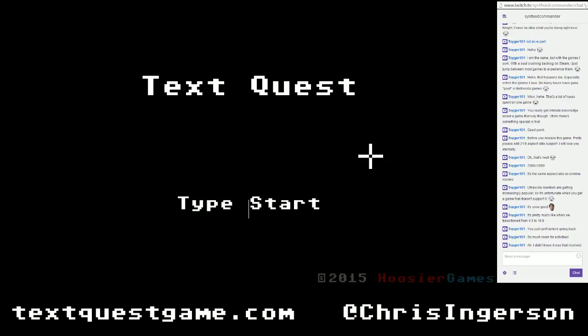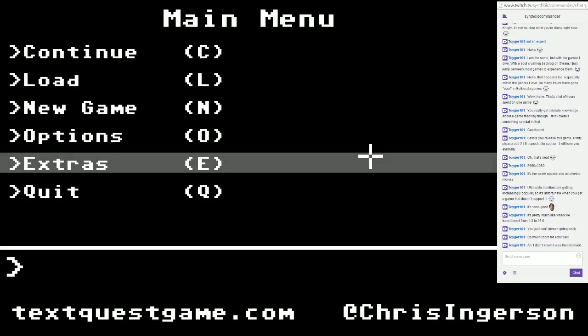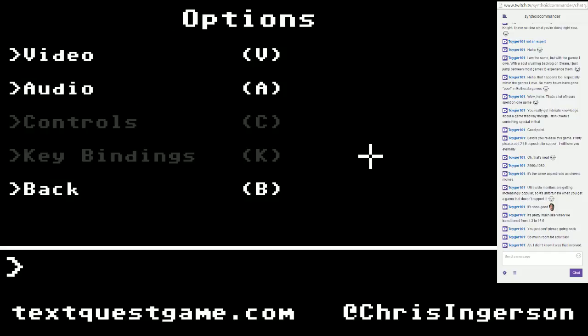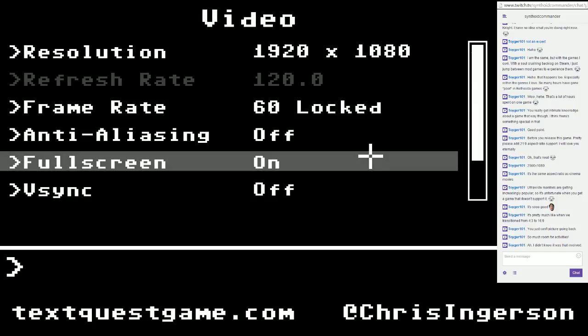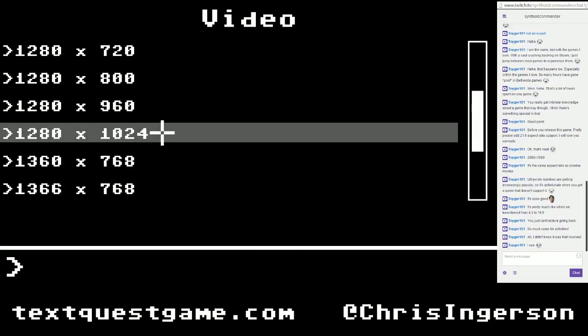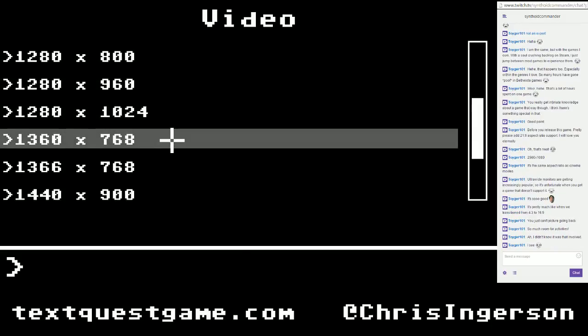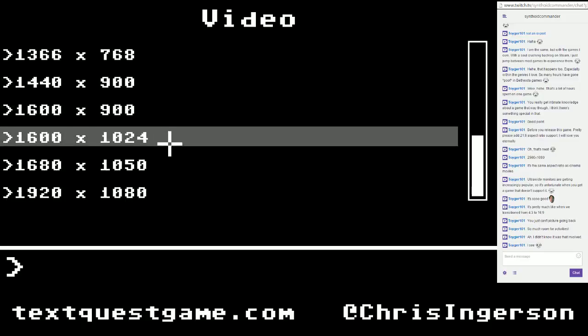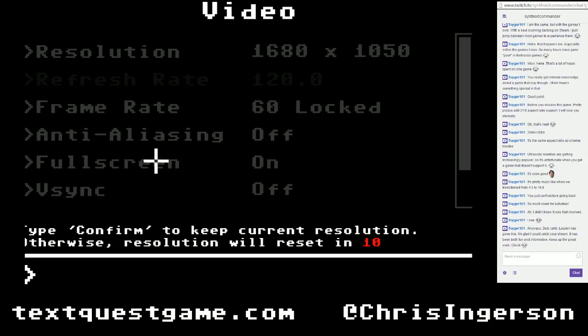I can at least test it on 16 by 9 or 16 by 10. Options. Let's go to video. Let's see. I don't know my resolutions. Okay. So it's not scaling cleanly. Boo.